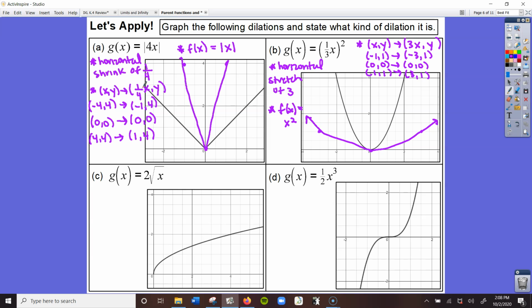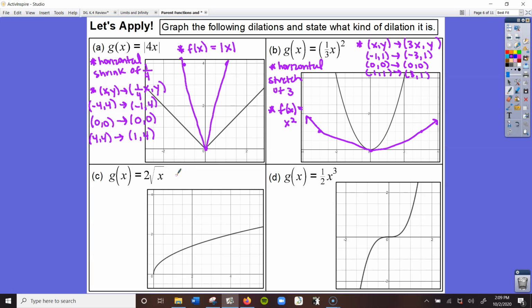I just realized also that for A, I called it a vertical stretch, which actually it is a vertical stretch. Horizontal shrinks are the equivalent of vertical stretches, and horizontal stretches are the equivalent of vertical shrinks. But what makes it different is how it's written in the equation. If it's on the inside, it's going to be a horizontal dilation. And if it's on the outside, it'll be a vertical dilation. But graphically, if I were to look at it, you can call it a vertical stretch and this a vertical shrink as well.